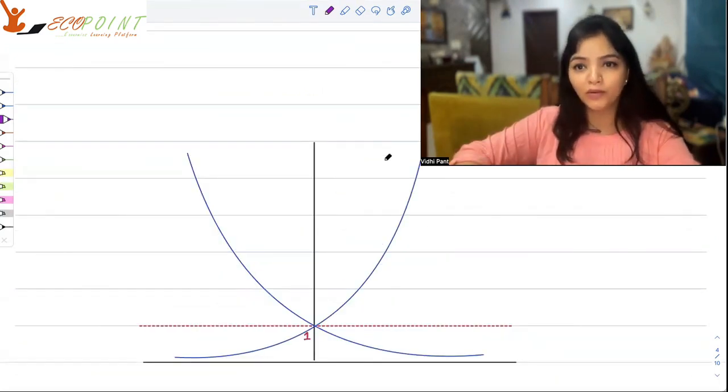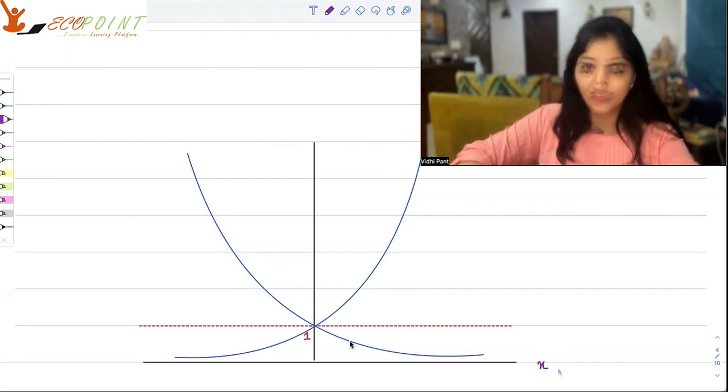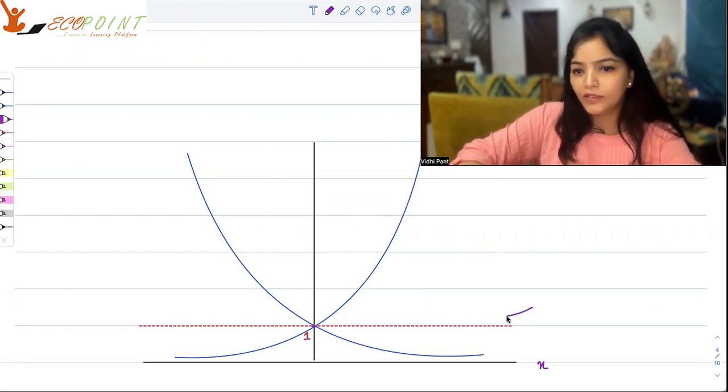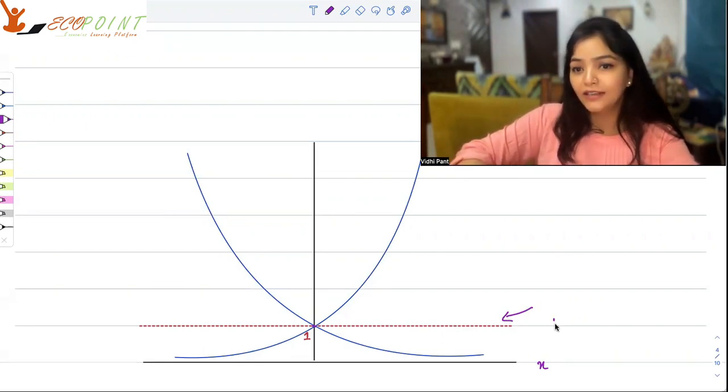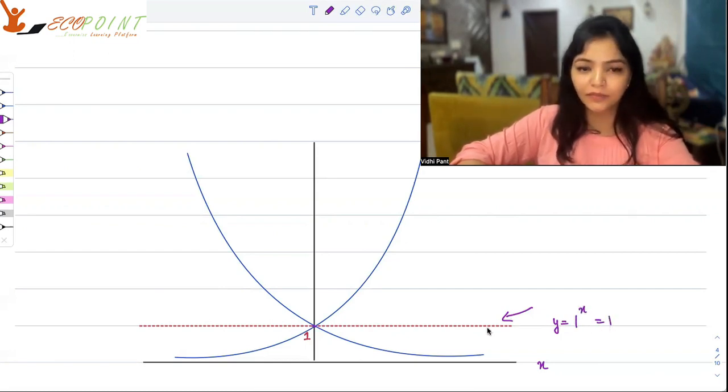What we just spoke about, let me just give you a graphical interpretation of that. So this is your x-axis, and I've created this dotted line at 1, and these two graphs are there. Can you think of what's happening here? What graphs are these? Well, this dotted line that you see, a constant, you're just getting the value 1. When is it happening? When your base is 1. So your function y is 1 to the power x. That means it's just 1, right?